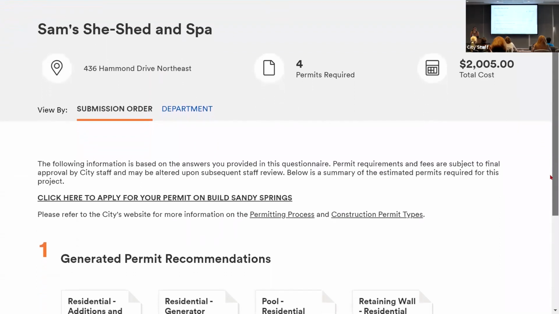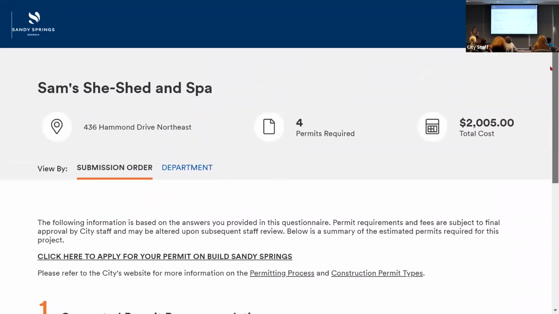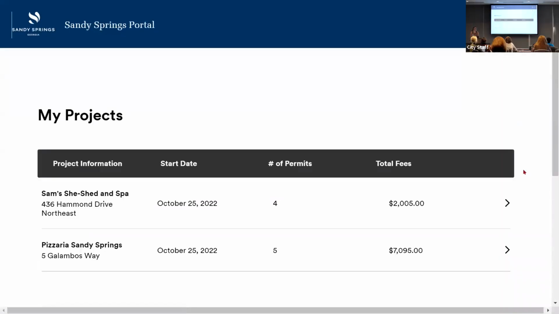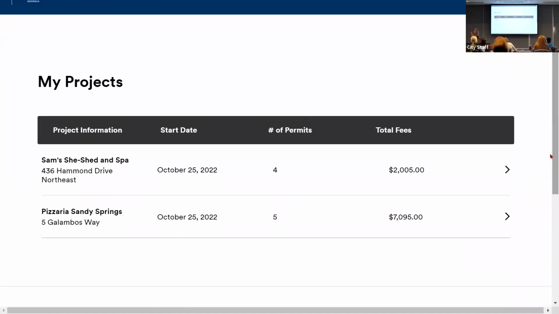Okay, and I also want to take a moment to highlight how to view your past projects. At the top of the screen, you can click your name on the right and select My Projects. Here you can access all of your previously submitted information, even if you didn't fully complete it. So this is very helpful if you get halfway through and need to go find more answers and then come back to finish this out, you can always access your previously input information here.